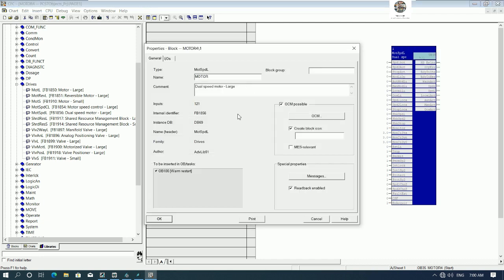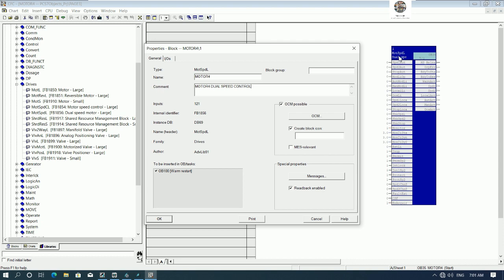So motor 4, door speed control. So the class is MOT SPDL.